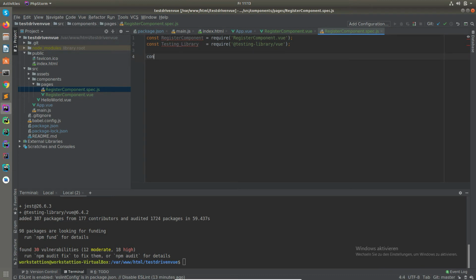Also assign it a variable declared in an object form. We'll say render, then screen. So testing library.